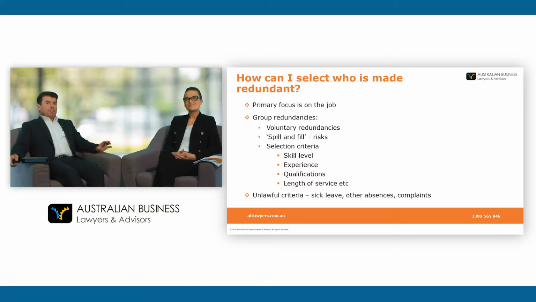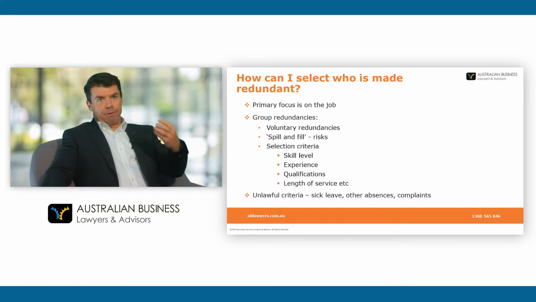Now, we've already talked about whether or not the employer requires or no longer requires the job to be performed by anyone. But when it comes to making someone redundant, we use that terminology: you made someone redundant, I was made redundant. It's not really the correct terminology. You actually make the role redundant. The person's employment comes to an end because of the role becoming redundant. And that is because the employer no longer requires that person's job to be performed by anyone. So it's important that we start with that. The focus is on the role.